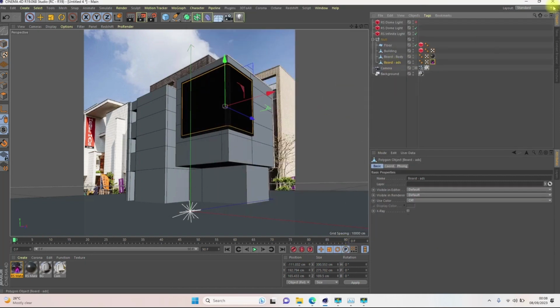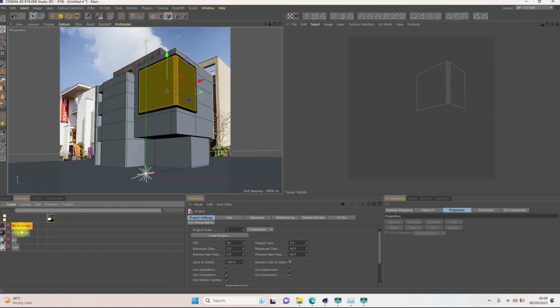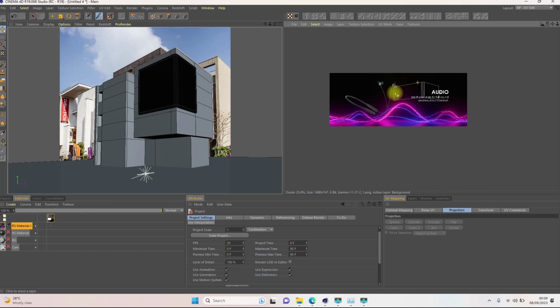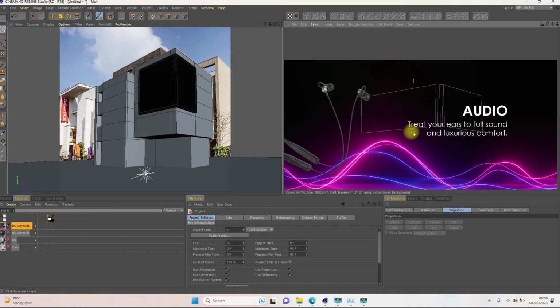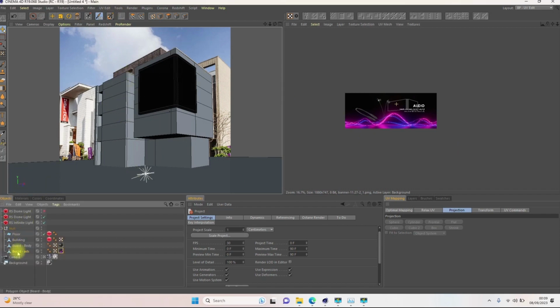So if I come to this and go to the UV edit, this is what I have. Because I chose frontal, this is what frontal is giving us. So if I go to this polygon mode, I can press Ctrl A to select all. And then I will come to this material. First off, enable this material so that it shows inside this place. And we need to now make this UV fit into this. Then I will just make sure I come back to this object, it's selected.